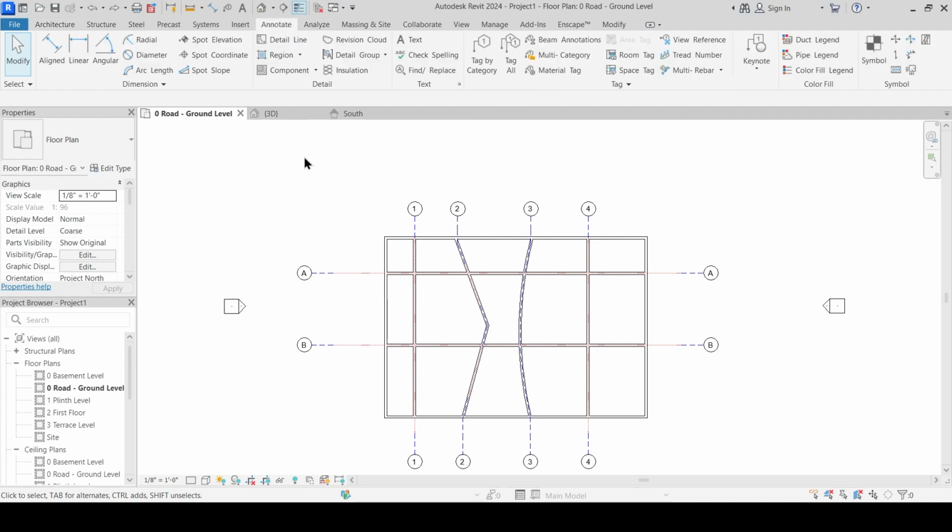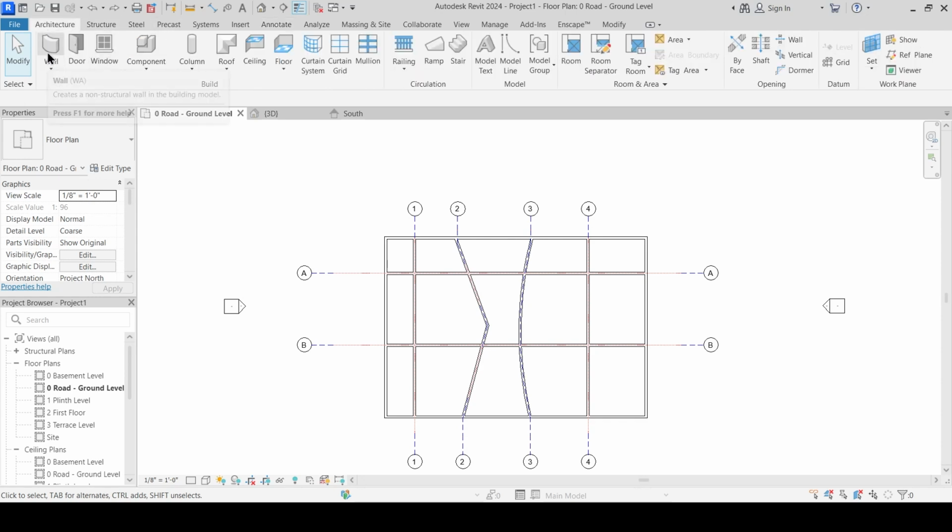The 2D interface refers to the information we feed to a building for its execution on site: dimensions, details, text, tagging, color fill legends, and symbols. First, I'll teach you all the 3D drafting commands in parts and pieces, individually.